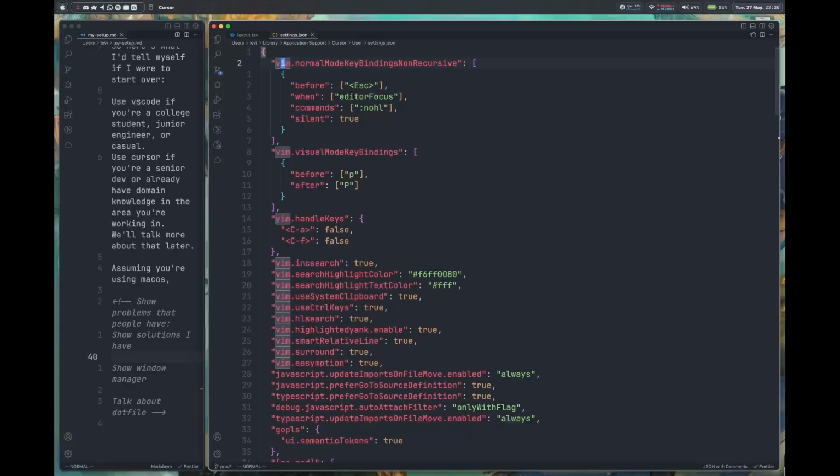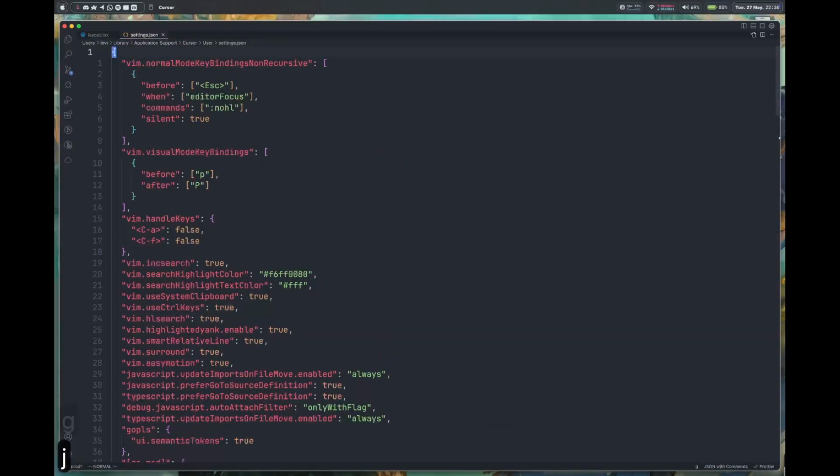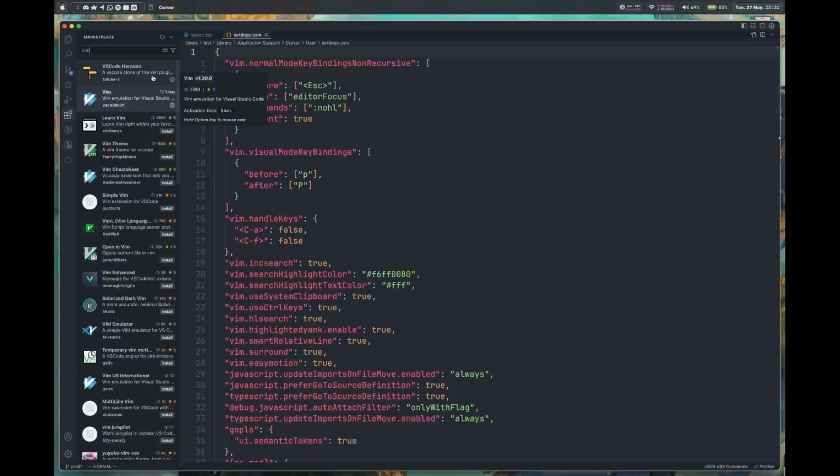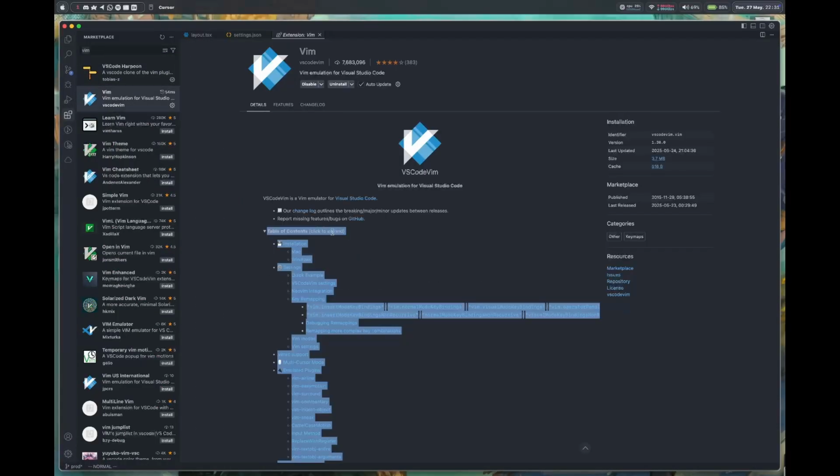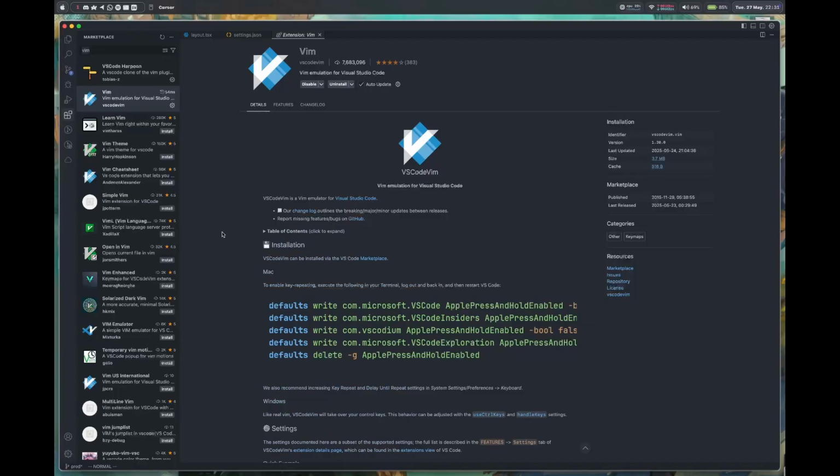All right, so I'm going to get started with my VS Code configurations because I think this is probably the best place to start. Before we do that though, I do have to talk about extensions. So when you install VS Code, first off, obviously you need the Vim extension. If you don't know Vim or Vim motions, then I wouldn't continue watching this video. Go and look at one of the videos that I'll link in the description.